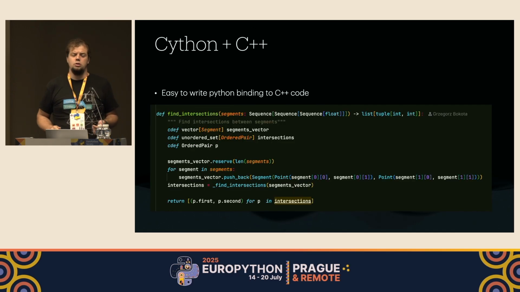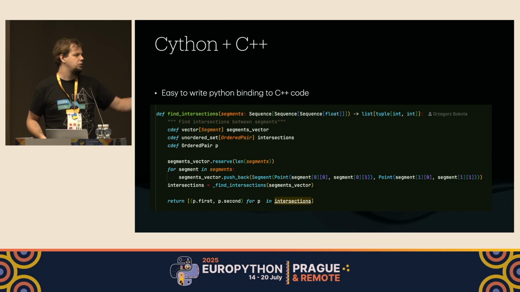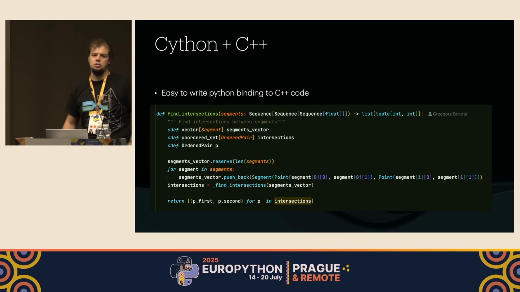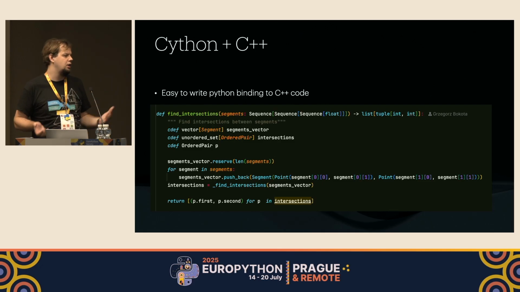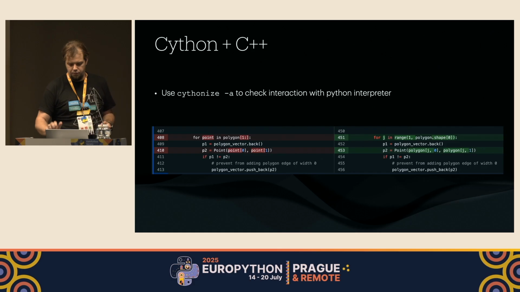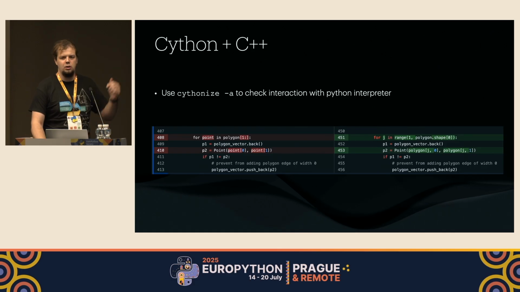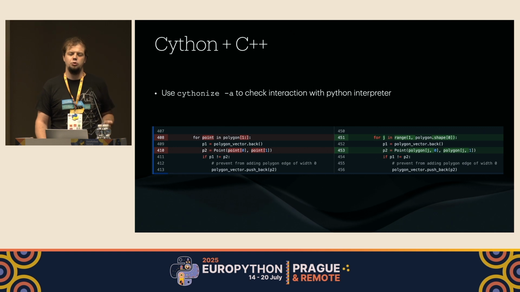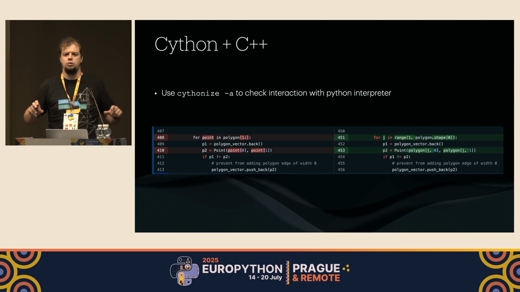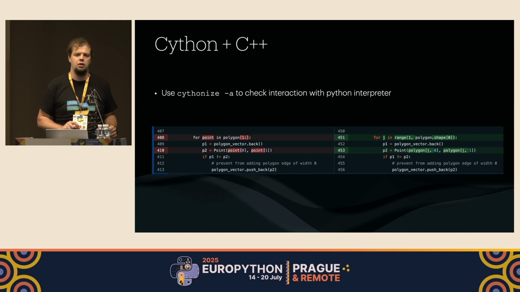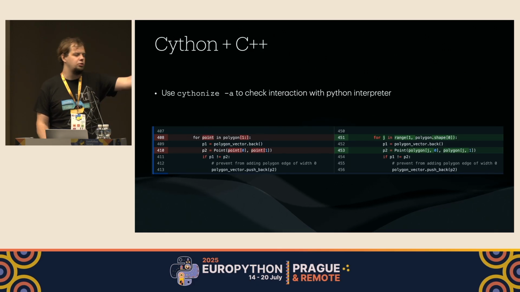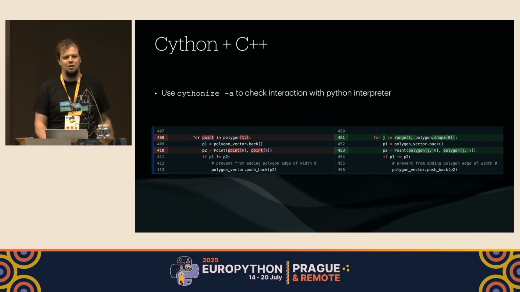Also, it allows us to easily connect to C++ code. We might rewrite to, as you see, the vector. This is the C++ vector, and we could rewrite it, allocate, and run it. If you would like to try Cython, use cythonize -a. It allows you to find which part of your Cython code is compiled to pure C++ code, which does not interact with the interpreter, and which is not. You might see examples of small changes that speed up code 20 times.